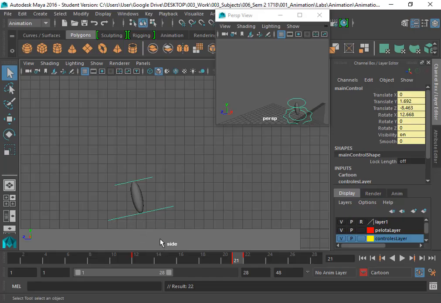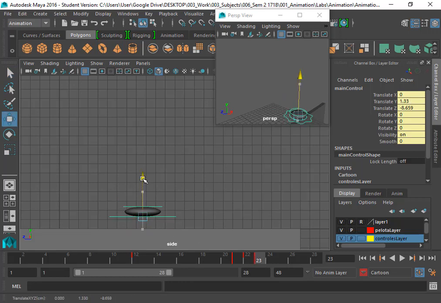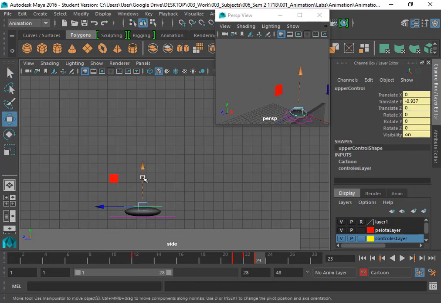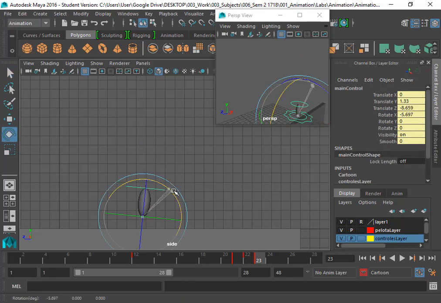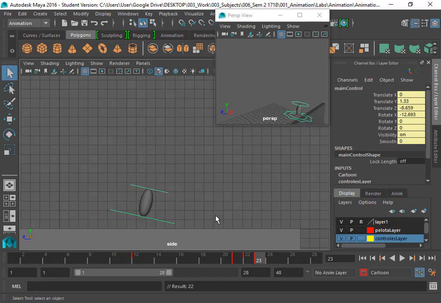So that's frame 21, 22. Frame 23 is when it goes up and stretches. So I go to frame 23, press alt and dot to go one frame further, and press S. Then I select this, make it go up, and maybe stretch it first. I'll stretch it out, select that main control, and rotate it a bit like that. I use my comma and dot to check it. That feels correct. It's not too bad for now.